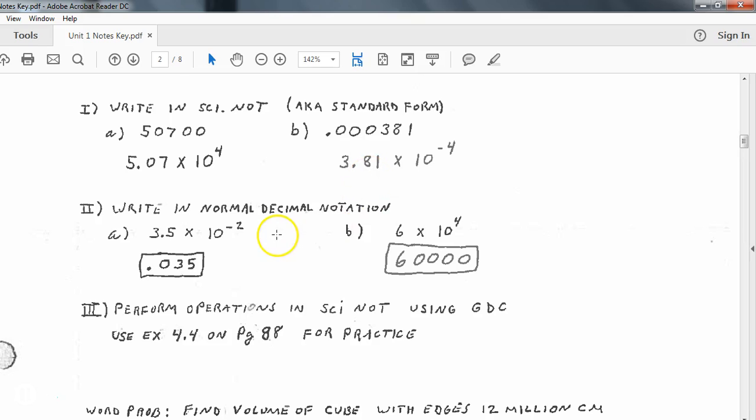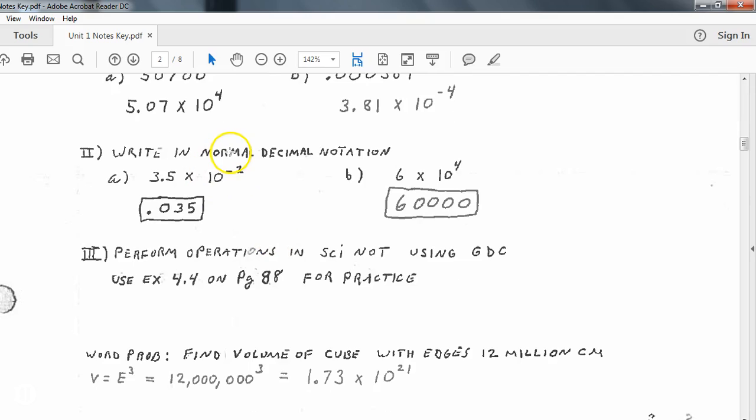So that's always important. Going the other direction with it right here. We're going from scientific notation back to just sort of a normal decimal notation. So we're just kind of going the other way with it. So given this in scientific form, because it's negative, I know I should have a number smaller than 1. So because this is a 2, I'm going to move my decimal 2 places. So 1, 2, and we get the 0.035. And again, this is the exact value that I started with. There's no change in value, just a change in notation. And so that's always really important.